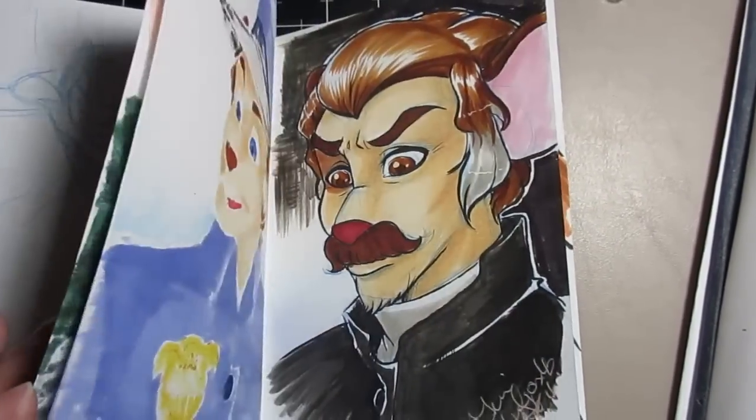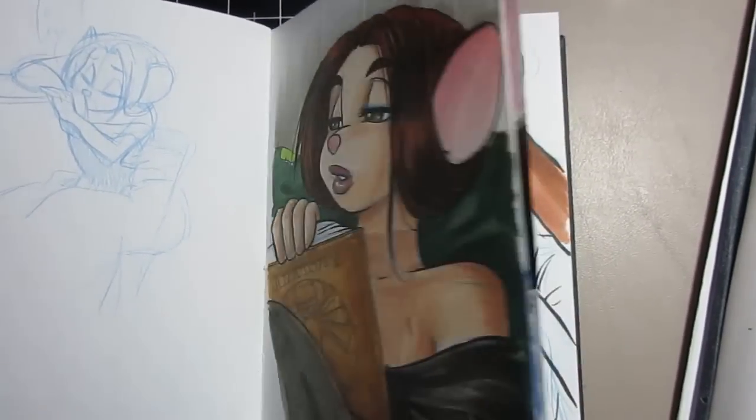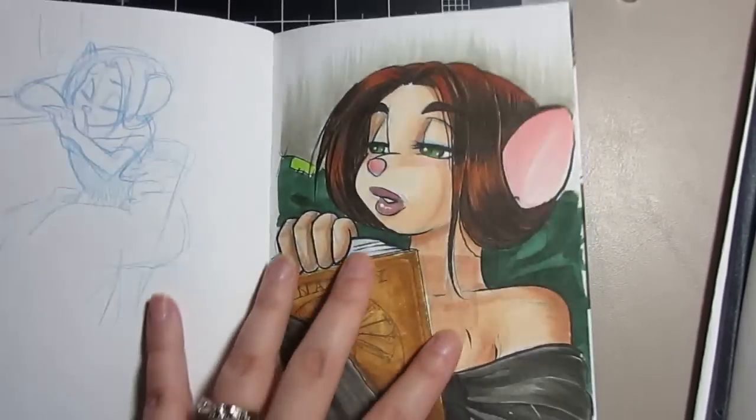I want to talk a little bit about my Copic process since this video is going to be kind of shorter. Because I was talking with A over there at Harp and Stars, and I showed her the artwork, and she was like, oh, no, it's so cool that you leave the sketches in.